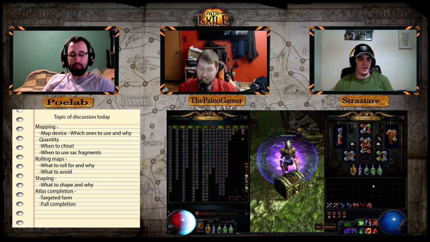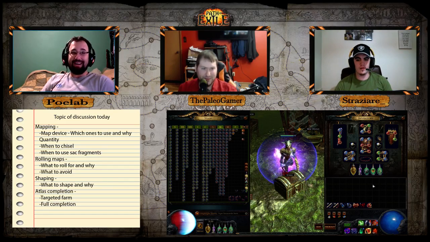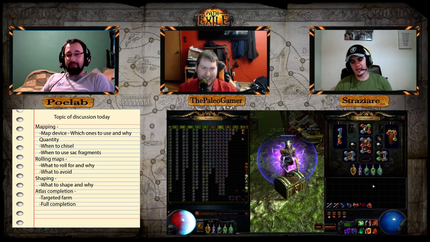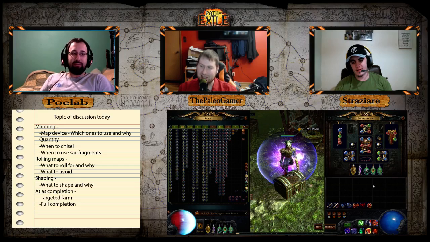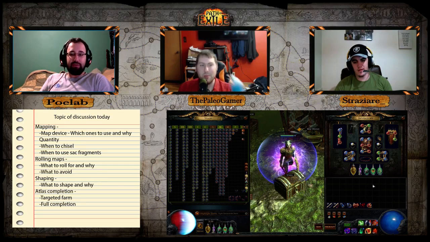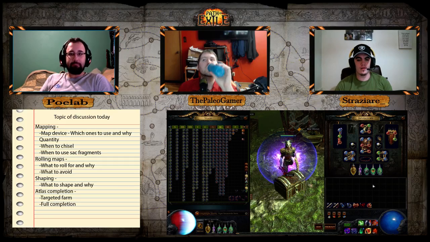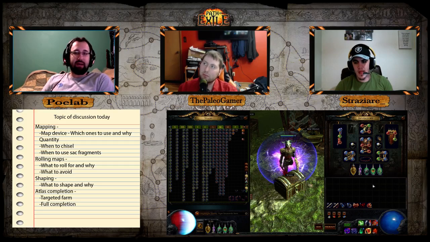I mean, I get that there are evasion builds. I think Polab runs an evasion build, right? Bet you hate that mod, right? Honestly, it doesn't really bother me. I just run through it. Free pack size, right? If it's a harder map and I have to deal with it, I just use a flask, like a jade flask, and just kind of counterbalance it.